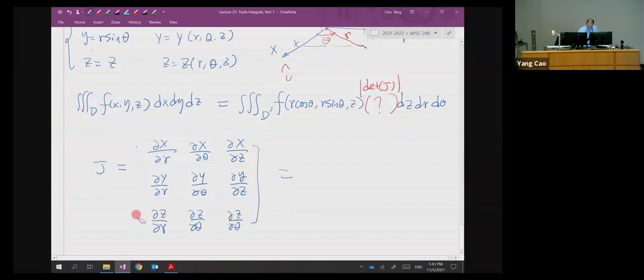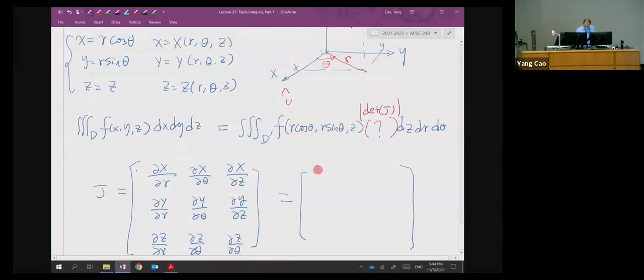There. So that is your Jacobian matrix. Okay, so then you calculate each one of the terms. It's not very difficult to calculate. So calculate each one of the partial derivatives. Cosine theta is the first one, negative r sine theta. X has no z in it, so partial x over partial z, that'll be 0. And then partial y over partial r is sine theta. And then here is r cosine theta. Again, last term 0. And the last one, partial z over partial r, turns to 0, 0.